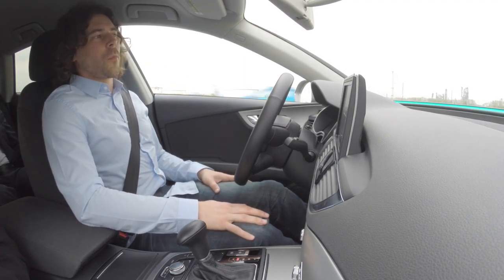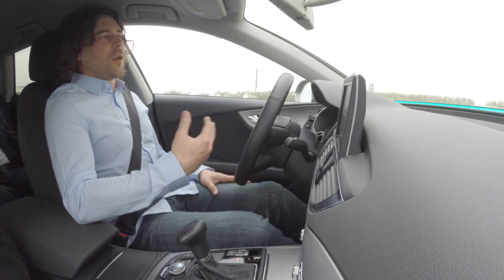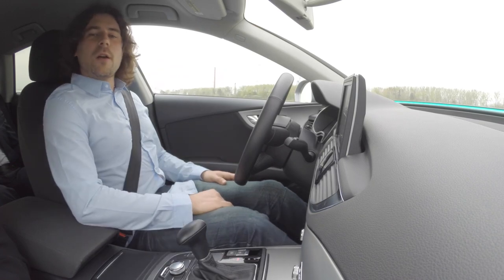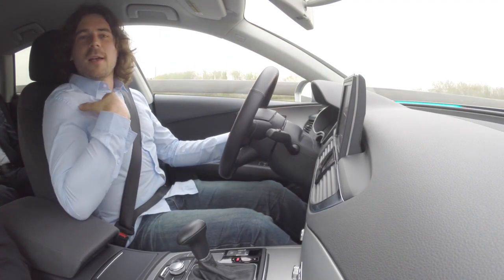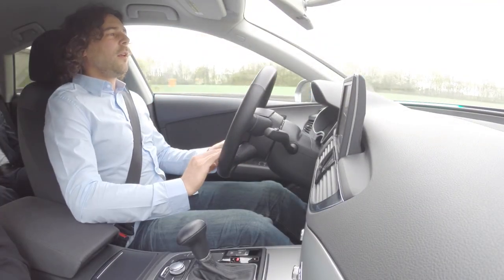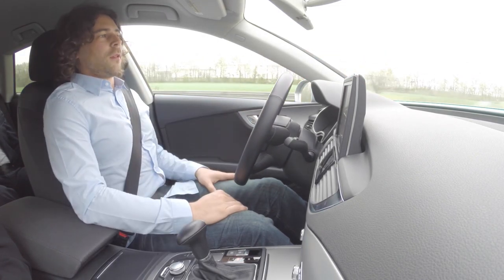Okay, some people feel like they are losing control or being dominated by technology, or maybe even losing the fun of driving themselves. What do you think about that? Well, that doesn't apply at all here, because you can always take the control back. If I think, okay, this car is really going too slow, I just put my hands on the wheel, do a lane change and go full throttle, and the system will pull back right away and I'll be in control. And the moment I feel bored again, I just press the button, the steering wheel goes back, so I can take control whenever I want to and enjoy my car.